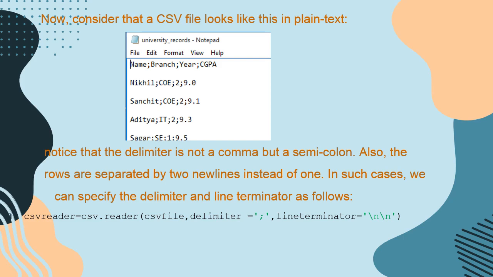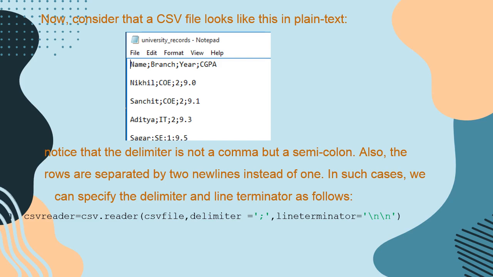If you give three newline characters, the rows will be separated by two empty lines, that means three lines will be taken in the place of one line. So that is one method of changing the special character separating the columns, or you can increase the space between these lines to designate each row. That is determined by the line terminator value.